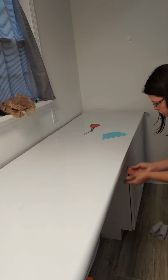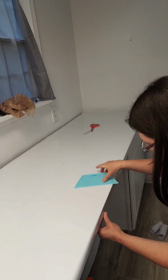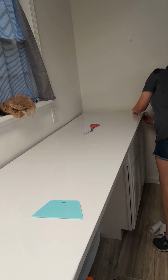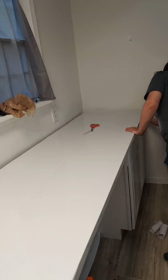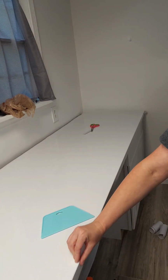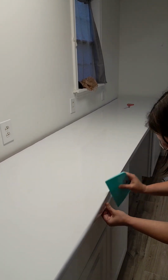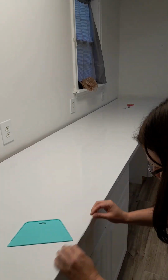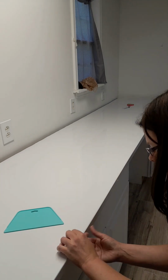I was going to order a trim to go around the edges, but since this laid down so smoothly, it actually just wrapped around for me down on the sides. So I just went along and used the little squeegee tool and pushed it all down and folded it underneath. I'm not sure if I want to trim it on the underneath yet, but like I said, it laid down super smooth. I don't have any bubbles in it.